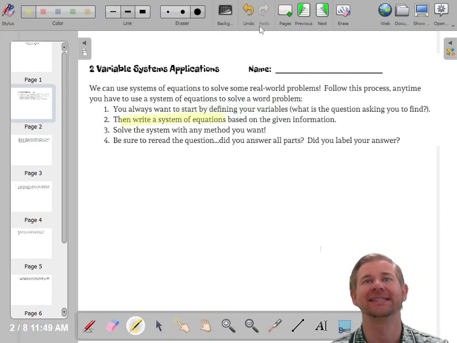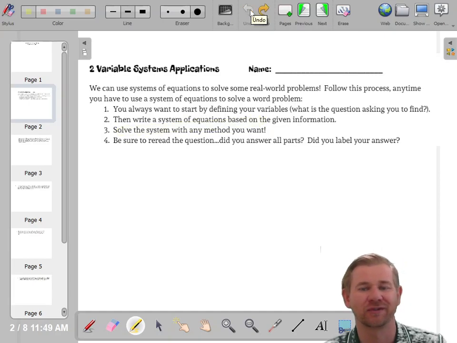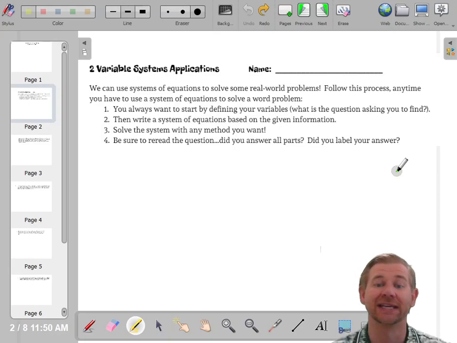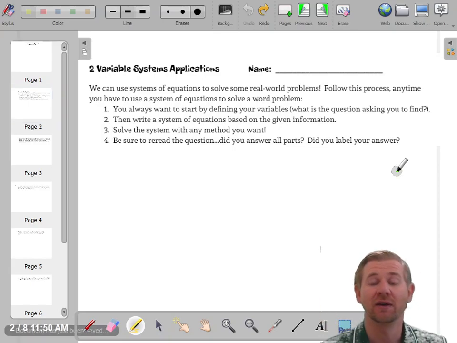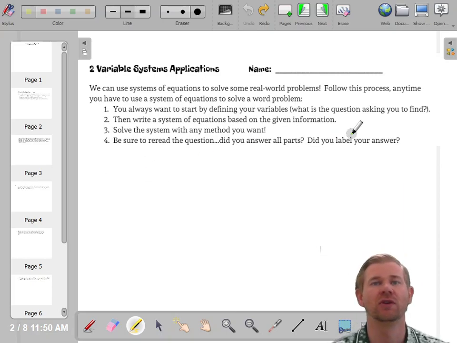Once we create a system of equations, we'll be able to solve it pretty quickly. You can use substitution or elimination, it depends on how the equations are set up, but then you do need to make sure and go back and check - did you label what you actually were supposed to label? Did you find everything you were supposed to find? Sometimes even though you know how to do the algebra, people just don't answer the question. So be careful and follow all the steps.